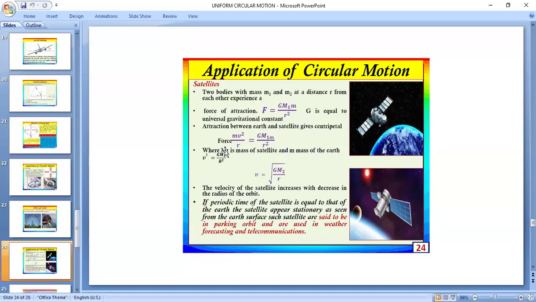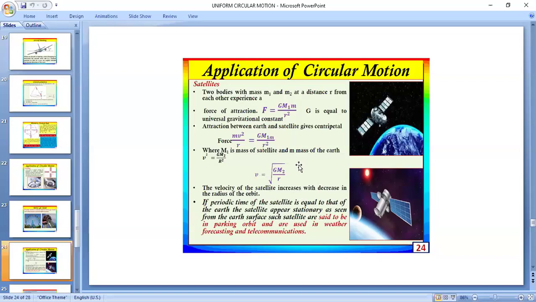Therefore, we know that the centripetal force is given by mv squared over r, and the same centripetal force is G m1 m over r squared. We can cancel now. This is the mass of the satellite, it cancels out. Then we make v the subject of the formula. So the velocity of the satellite will be given by the root of G m1, the mass of the Earth, over r. So this is just for your own personal knowledge.